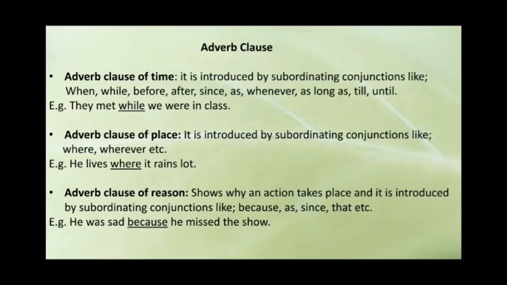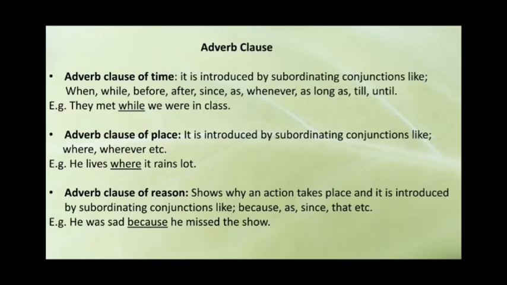So mostly adverb clause of time is introduced by the subordinating conjunctions like when, while, before, after, since, as, whenever, as long as, till, and until. So these are all the subordinating conjunctions that will make you understand that this is the adverb clause and it is the adverb clause of time.